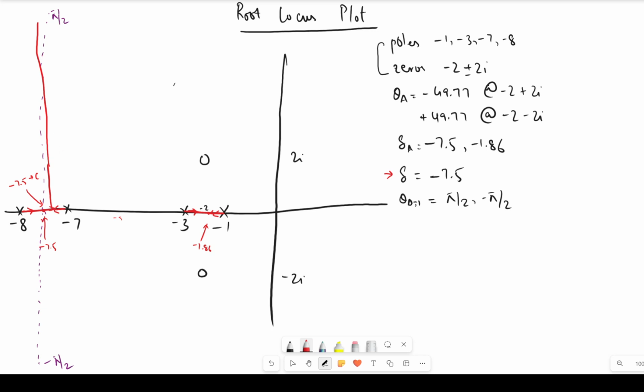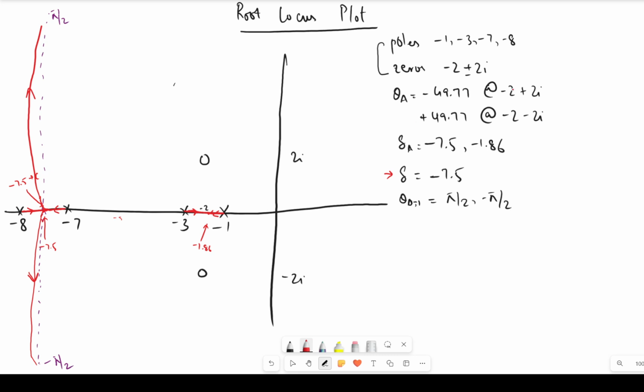At this side, I basically made a little mistake, because they collide here. So they'll go this way and they'll follow this. And this one is exactly opposite of this. So this one will go like this. So these two collide, these two go like this. They follow this centroid and pi by 2, minus pi by 2 lines till infinity. These two hit together at minus 1.86. They will end at, one will end at this 0, one will end at this 0.